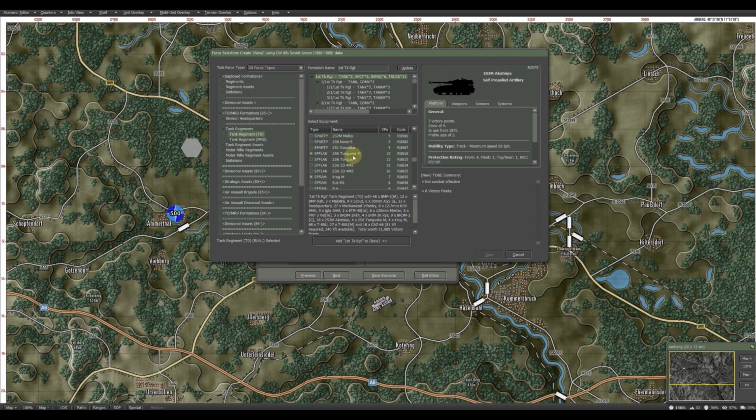We're going to leave our flak alone. And we're going to change the self-propelled SAM unit to the Strela. Check mark there. We're going to come down and look at the models available for our tank unit.